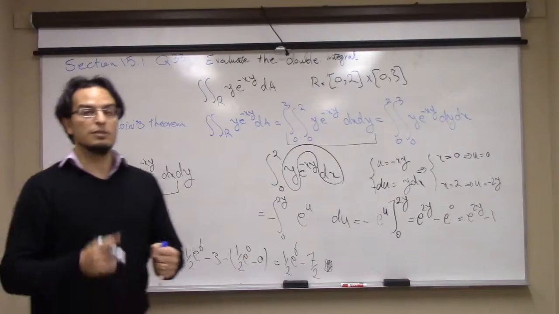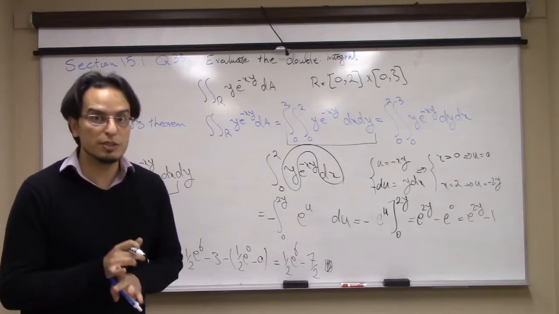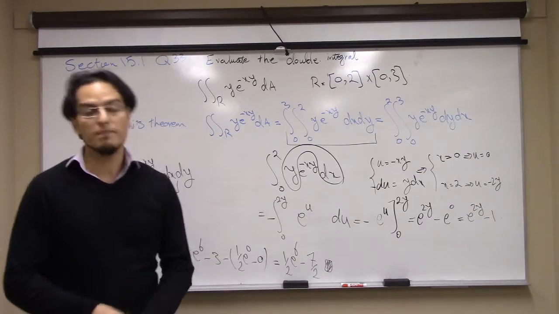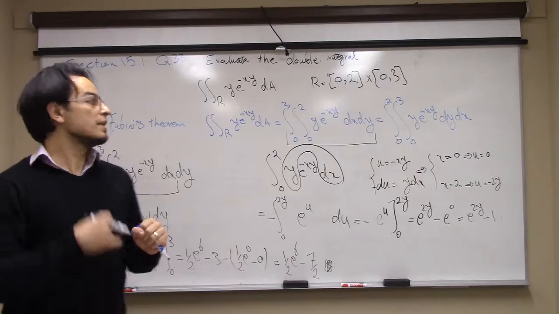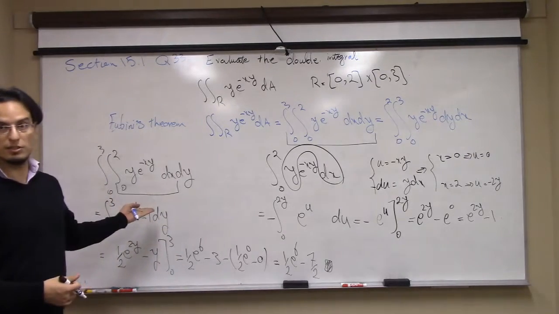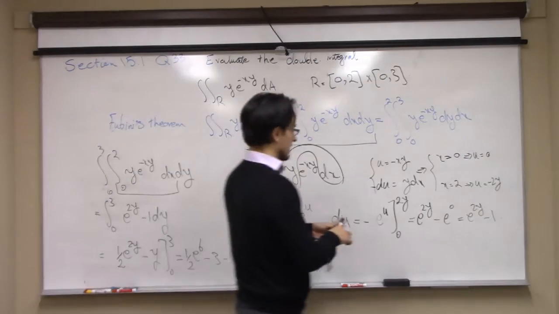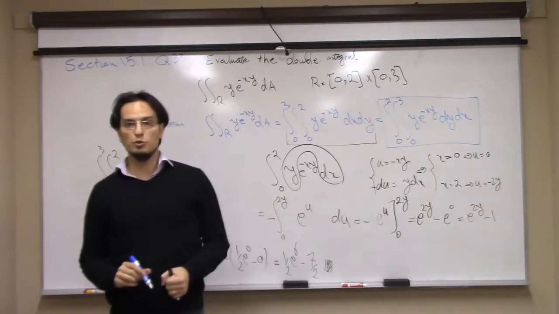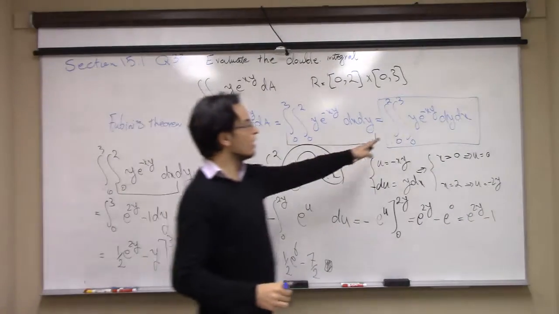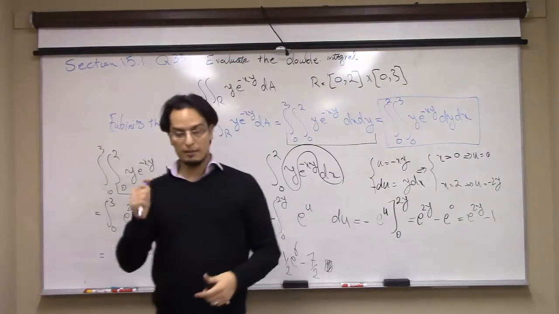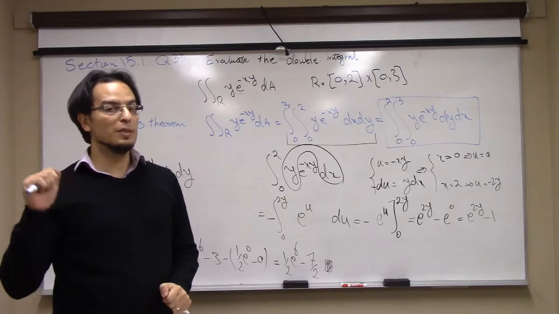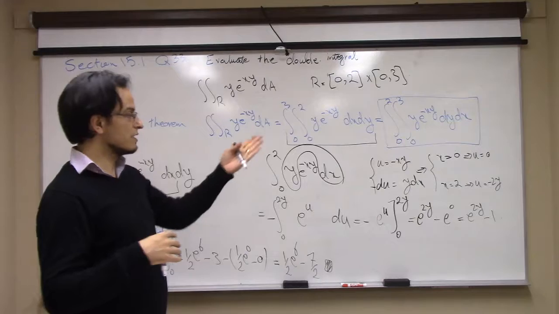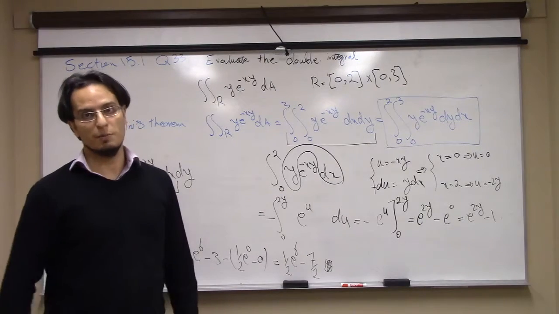So again, remember that when you have a double integral and your region is of this form, you have to use Fubini's theorem, put them in the right order, then do the iterated integrals. And here is a challenge for you guys. Try to evaluate the other order, which is this one. And remember that you will need your integration techniques. In this specific case, you will need integration by parts.